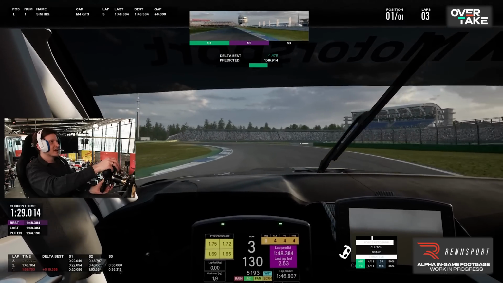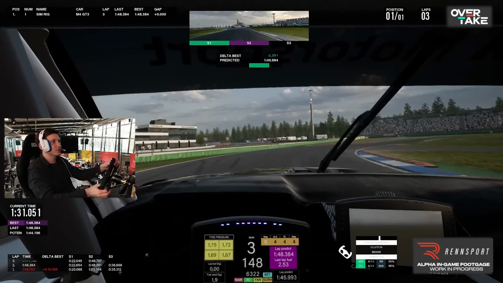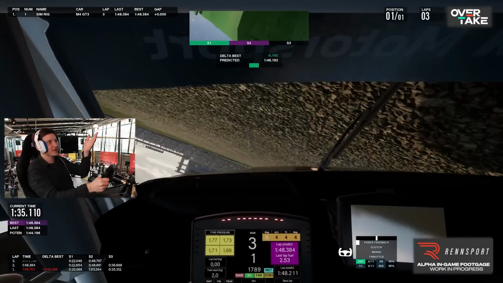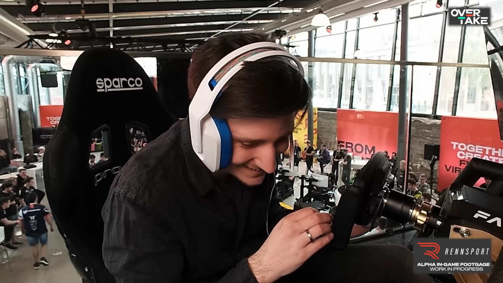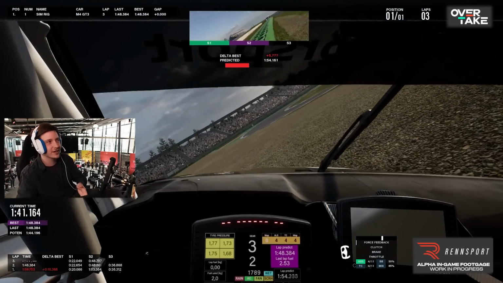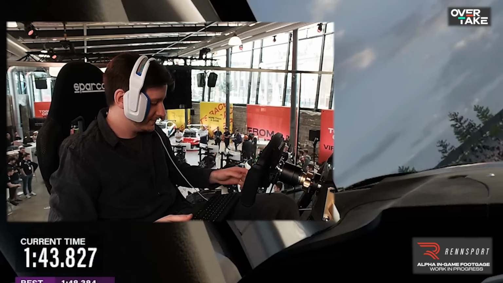Can't really just cut over a curb because it will really unsettle the car and lead to me crashing out, maybe even flipping the cars upside down. Yeah, that's what happens when you let ChampionJoe drive a car. Nothing good comes out of that.